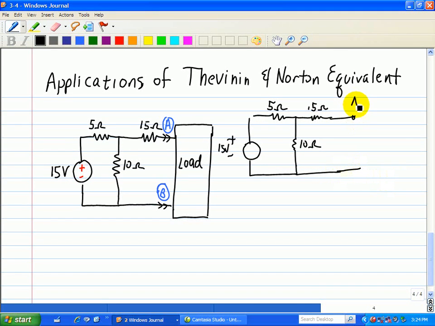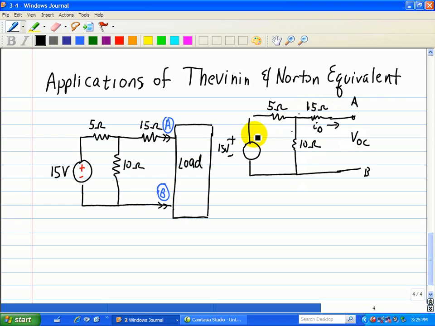Okay, and here are terminals A and B, and the current through this 15 ohm resistor is 0, and therefore that's the VOC voltage. When there's no current going through here, there's no voltage drop. The voltage drop occurs across this 10 ohm resistor, which turns out to be the VOC, since there's no voltage drop across the 15 ohms, because this is an open circuit load, so therefore there's no current.